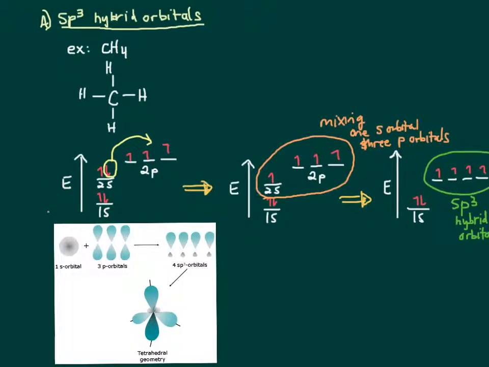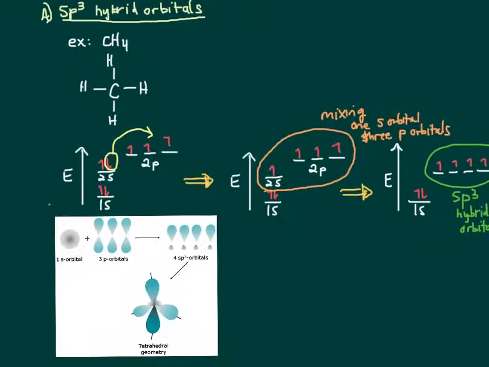So here's a little picture of what is happening. So we have our s orbital right here, and our 3 p orbitals right here, mixing to form 1, 2, 3, 4 sp3 orbitals, and the geometry or shape you would get would be a tetrahedral shape, just like you would get up here, tetrahedral, because you have 1, 2, 3, 4 electron domains around your central atom, which would be right in here.